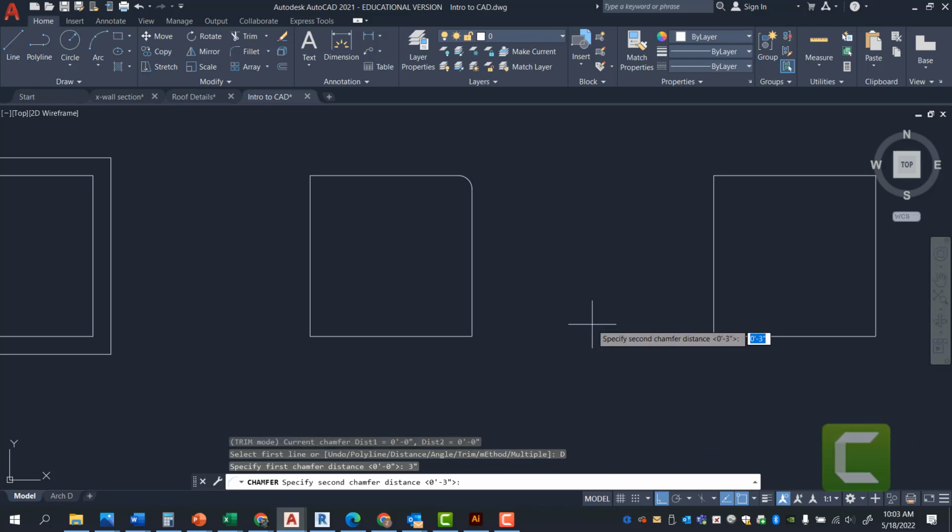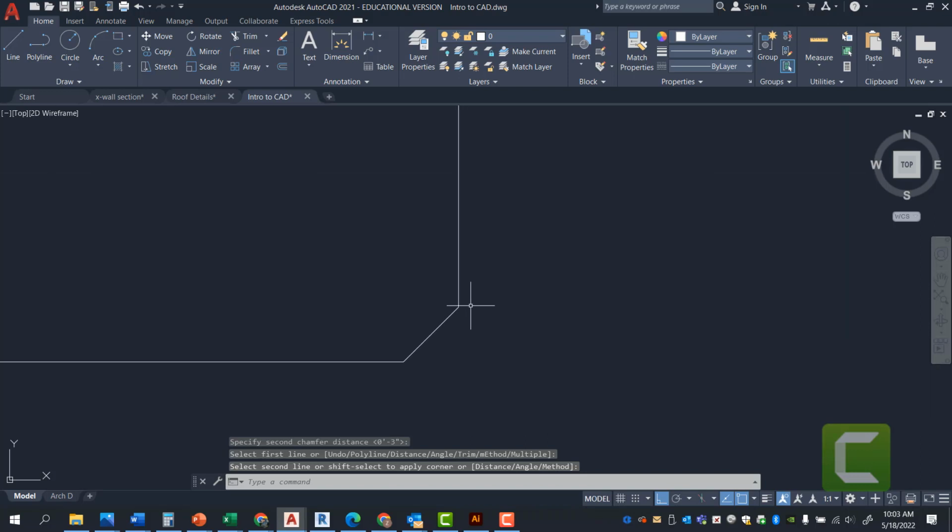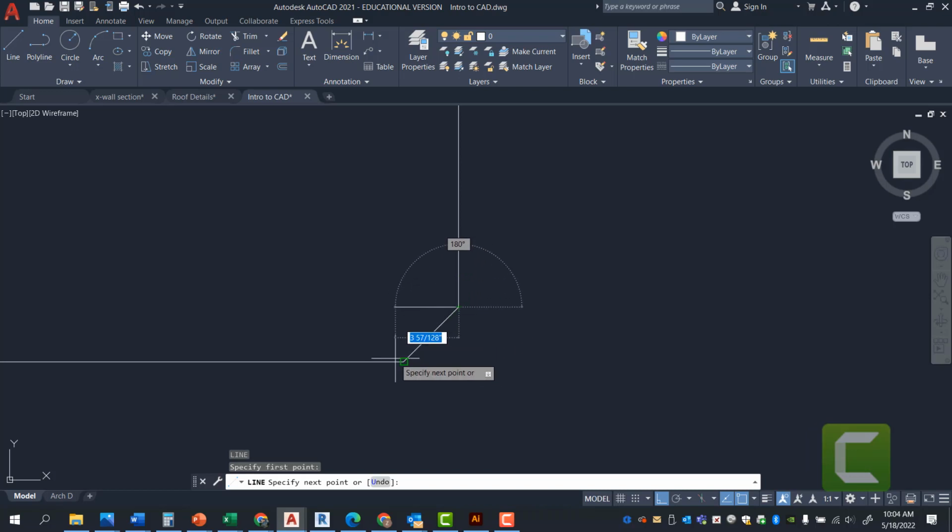So the command was CHA, enter, 3 inches, enter, and then I simply select the line that I want to chamfer, and it chamfers. Now, this 3 inches is from this point right here. From this point, if I was to use L, enter, from this point to that point in the X direction, it goes up 3 inches and it goes over 3 inches, and we chamfered at a 45-degree angle because it's 3 inches in the X direction, 3 inches in the Y direction.